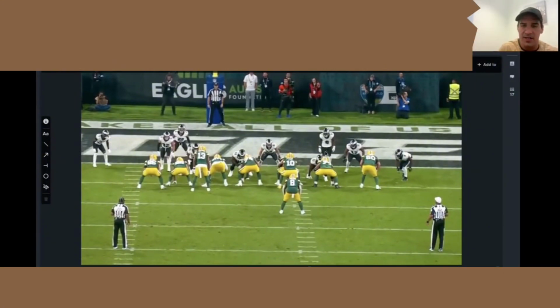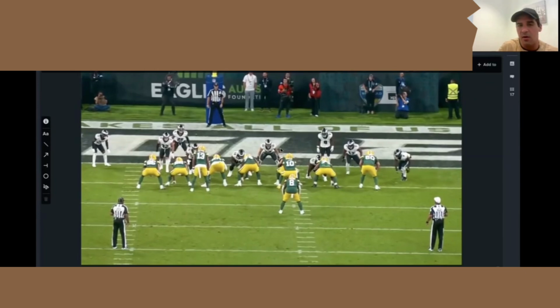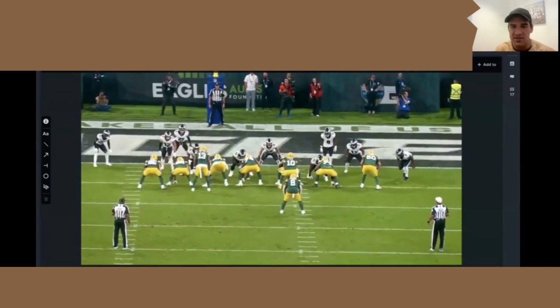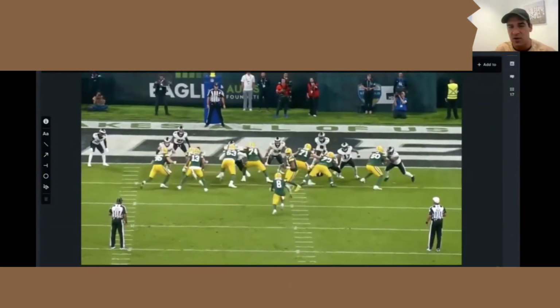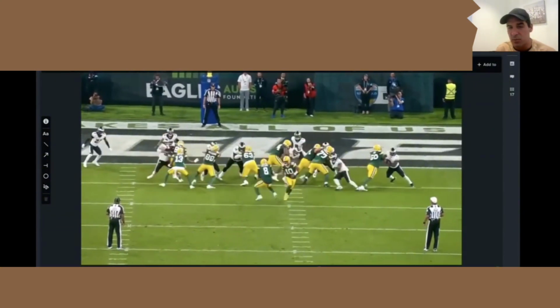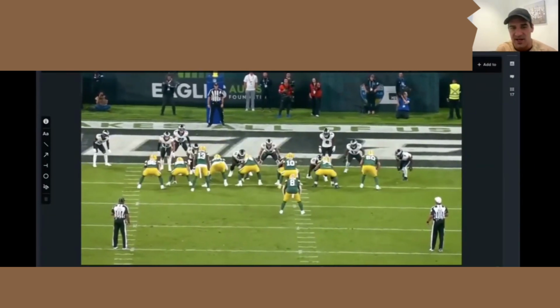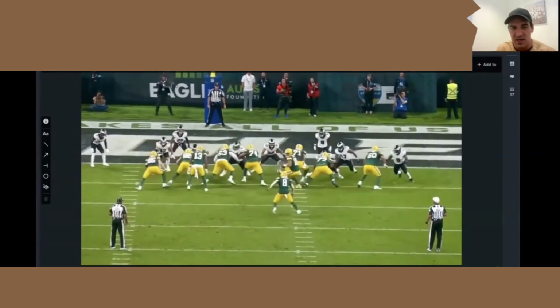It's really the same thing for the interior line too, right? The 3 technique, just attack the outside shoulder of the guard. And that keeps you in the right place. That way, if he goes down, you stay tight to him. If he comes out, you fight it, you open it. Now you occupy the gap. Yeah. But in this case, they're clearly in an 8-man because they're in their gaps. They don't wait. They go right away.